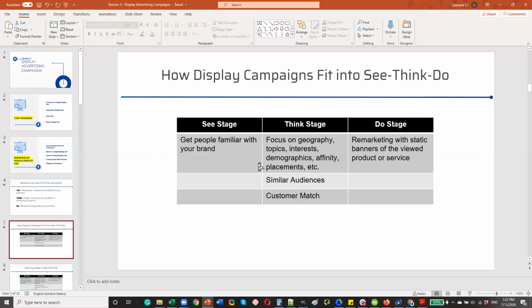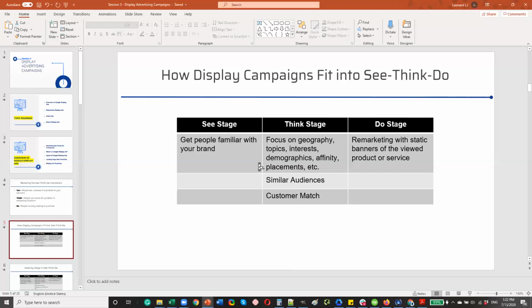Okay. And then finally, the do stage. And this is really when you're just trying to make that sell. So they know about you, they know what sets you apart. And this is when you're trying to, again, make that sell, lead to a conversion. So this is where you'll see a lot of companies offer some type of discount, 10% off, or whatever makes sense. But think stage is where you're still trying to show why you're unique, but do stage is really all about the sell.